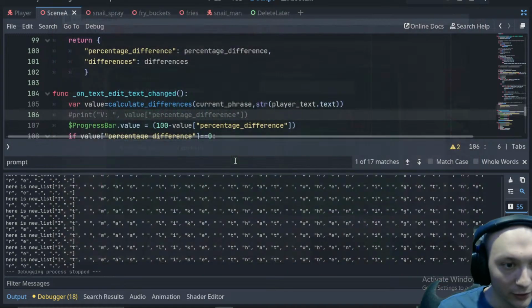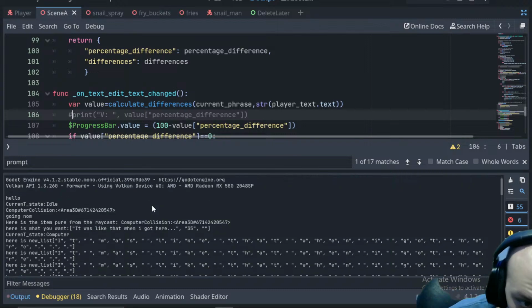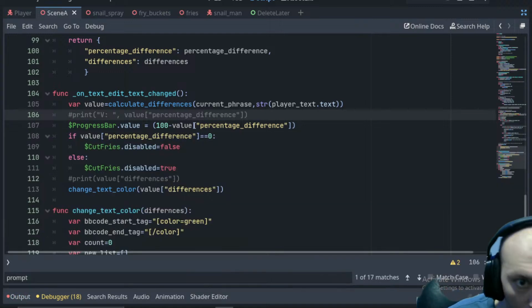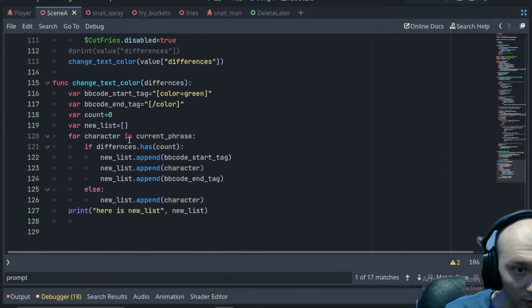Okay, so let's take a look at what happened. We didn't get any inserts of the BB code because we didn't increase the count. That's why.